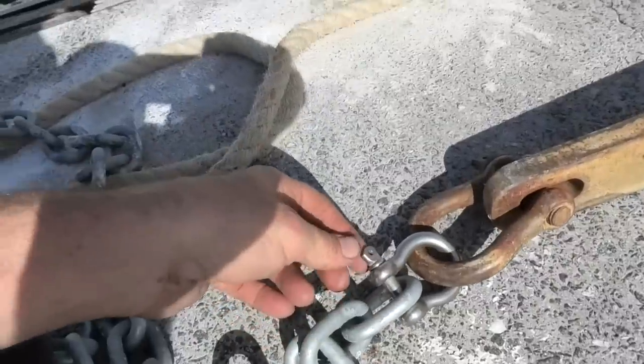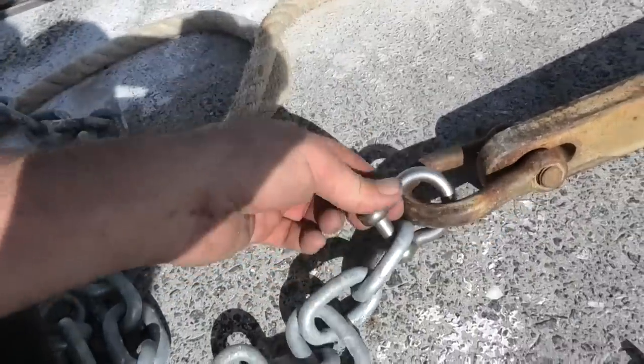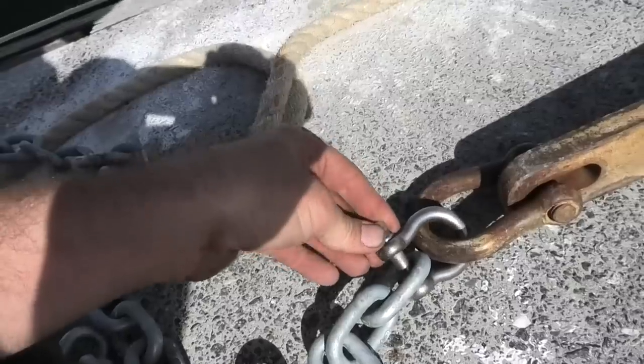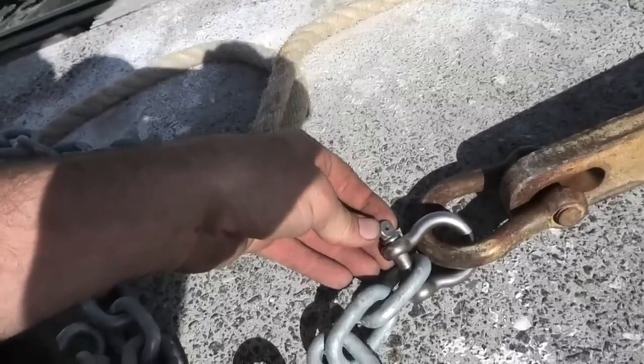Now we're actually just cleaning the boat up, getting all the stuff we don't need on the boat off, and making sure everything that is staying is stowed somewhere safely. So just got some chain, shackle. This is really what's on board. Stainless isn't good to use underwater. It should be gal, but I'm just going to make do with what we've got for now.